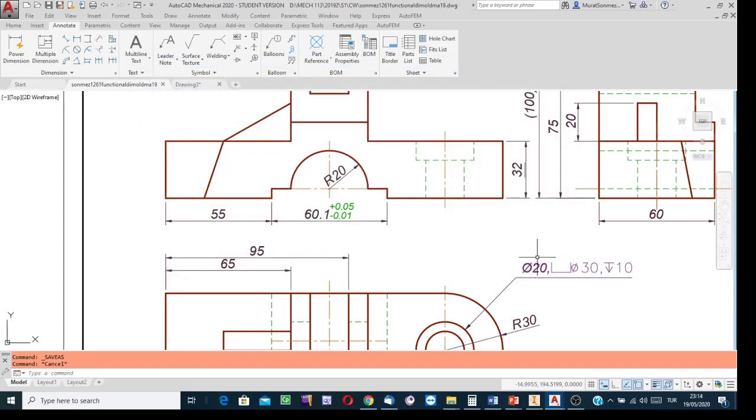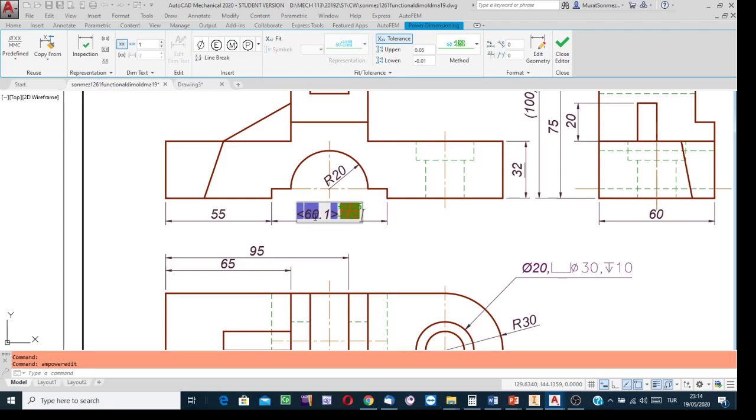And then how about the format of today? In the format of today, what is the thing to do? I'm going to edit this dimension. How? Double clicking. Yes, I took this dimension into edit mode. Do not click on the tolerance tab. Click on the fit tab. Okay, now AutoCAD understood that it should show the functional dimension in the format of today.